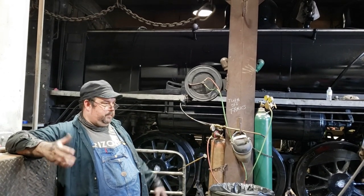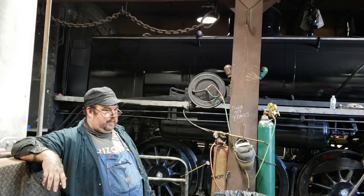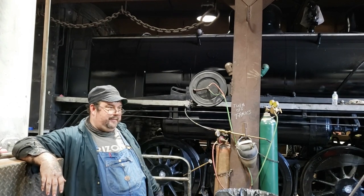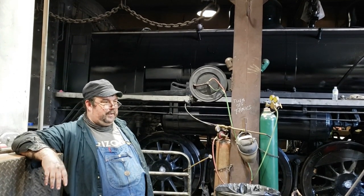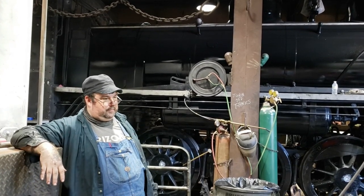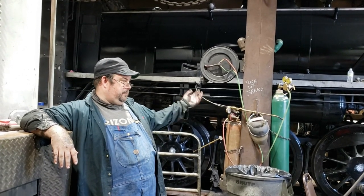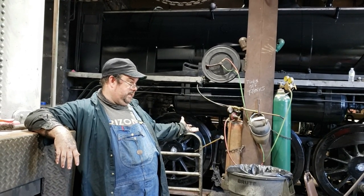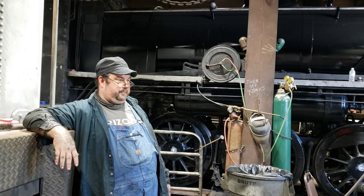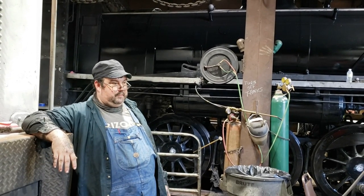That's one thing that takes the management of the park to understand. If 70 goes down, well, you're looking at a half a day for 192 to be running. They don't realize that there's a whole process that has to go through to get the engine up and running. And we don't want to keep it steamed up. It costs a lot of money just to keep it sitting here, not running. With every day it's fired up, it's a ton of coal you're just wasting to keep it hot.